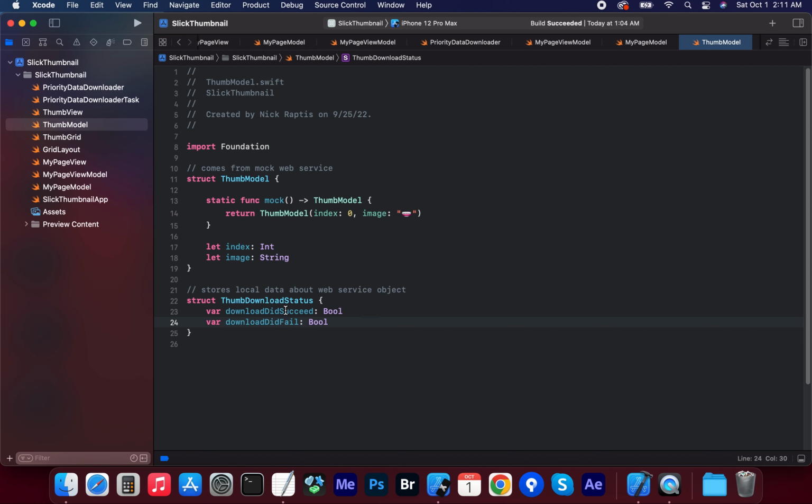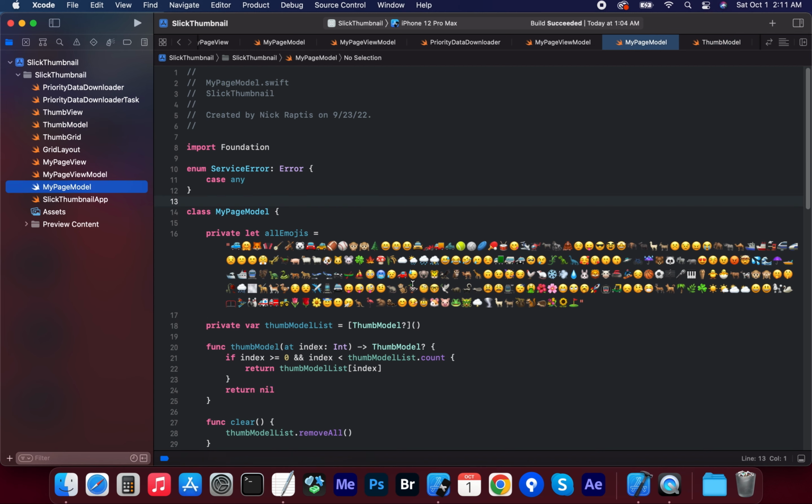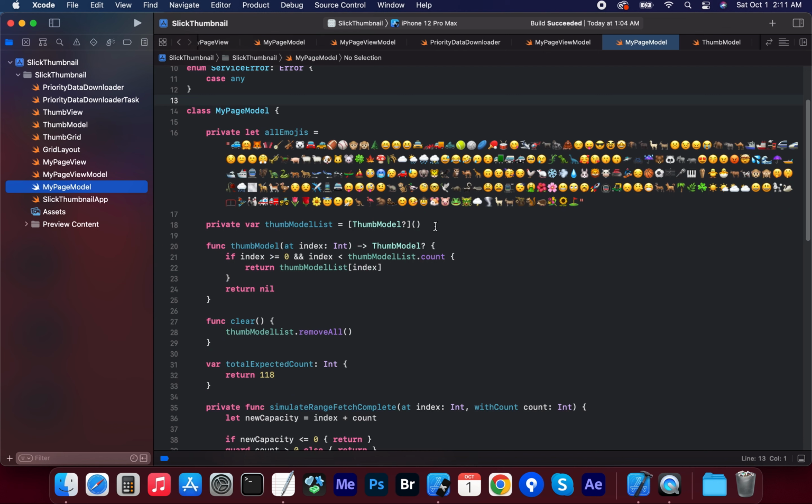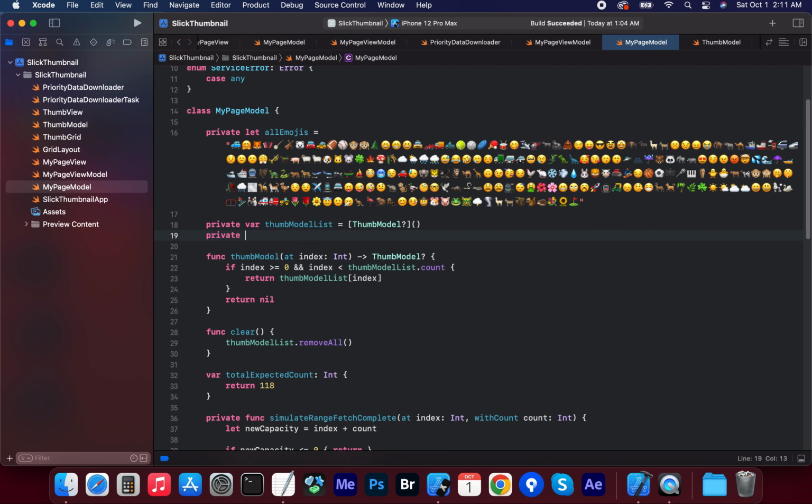And the idea is that back in my page model, there's going to be a sister list to our thumb model list. So I'm going to say private var thumb download status list is an array of thumb download statuses.